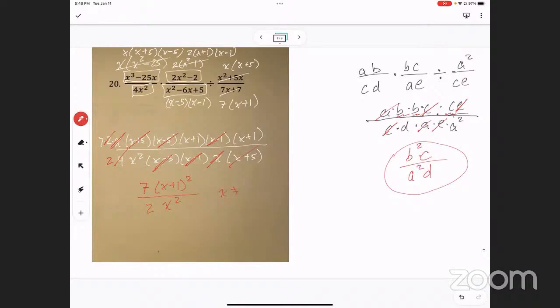Now, you might also have to say something like x does not equal, and you look at what you originally had and make sure that you're not dividing anything by 0, right? So I don't know if your teacher wants you to say this or not, but x really can't equal plus or minus 5 or 0 or 1. I don't know if your teacher cares about you writing that, but theoretically speaking, you should write that because you just simplified that expression and you canceled a bunch of stuff out. But originally, you weren't allowed to plug in any of these 4 numbers, because then that would have given you a 0 in the denominator in those cases.